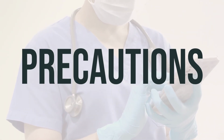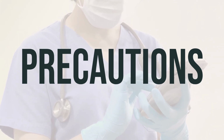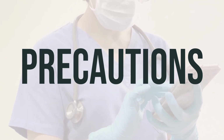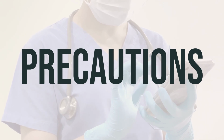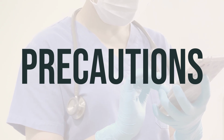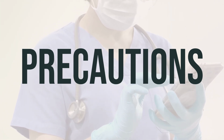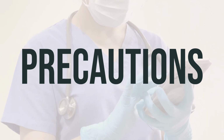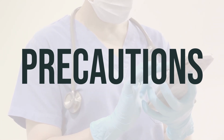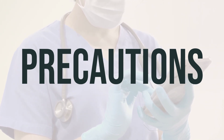Before using enoxaparin, it's important to discuss any allergies you have with your doctor or pharmacist. This medication may contain inactive ingredients that could cause allergic reactions, so it's important to get all the details from your pharmacist. It's also important to discuss your medical history with your doctor or pharmacist, especially if you have artificial heart valves, kidney or liver disease, bleeding problems, high blood pressure, or have had recent surgeries or procedures.